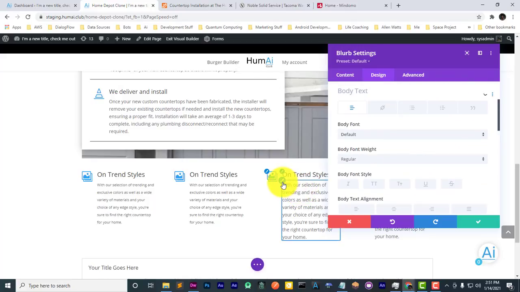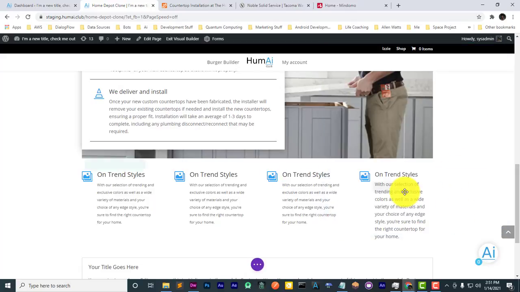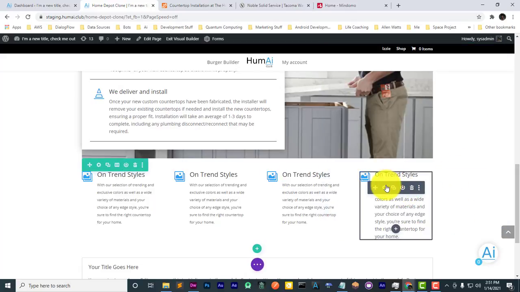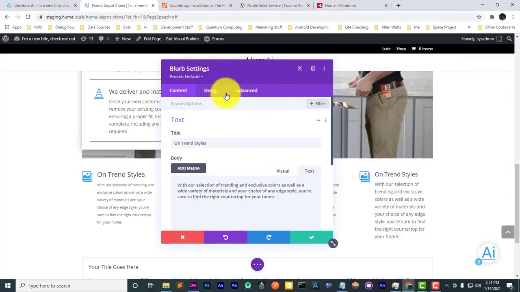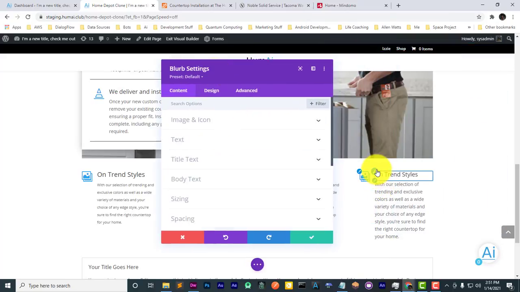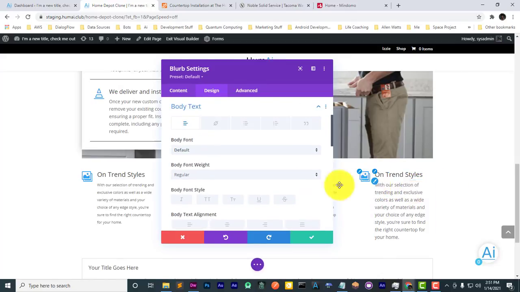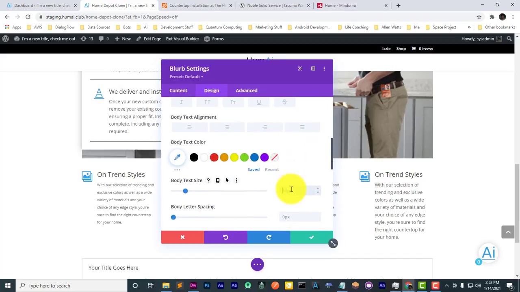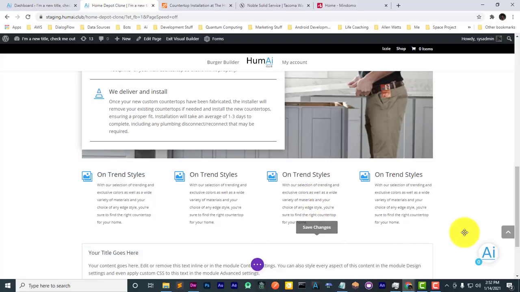And this is going to be 11. Last one. So that makes it look a lot better. Another thing that we're going to do is drop some animations. 20. 11. Boom.